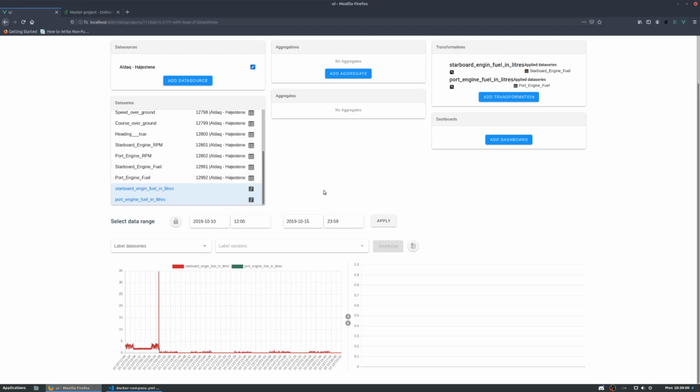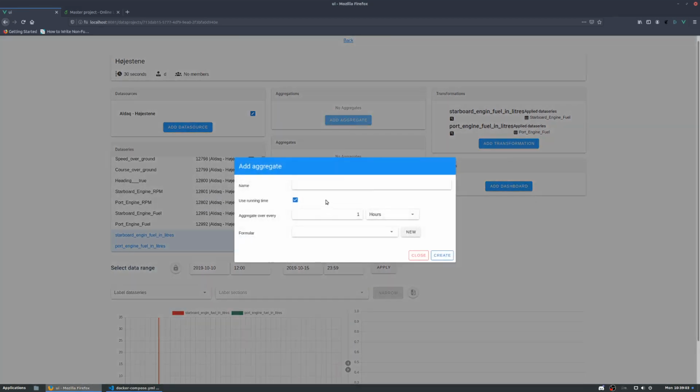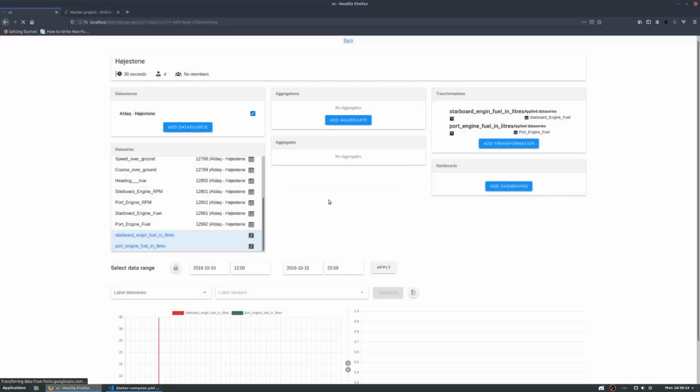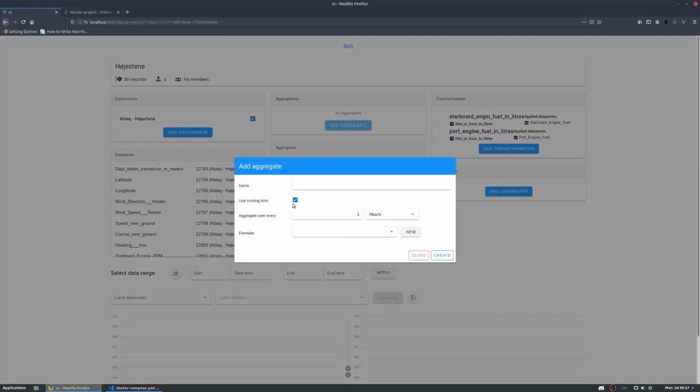This means that now I can actually create my aggregate that sums up the total fuel, since now I have data that specifies how much fuel is spent for every 30 seconds period. So first, I'm just going to refresh the page to avoid a bug. Yes, so I will create an aggregate, and the approach is very similar to transformations, with the exception that I need to specify the duration that the aggregate should apply to. So earlier I mentioned I wanted daily total fuel consumption, so I will specify that I want the aggregate to apply over 1 day.